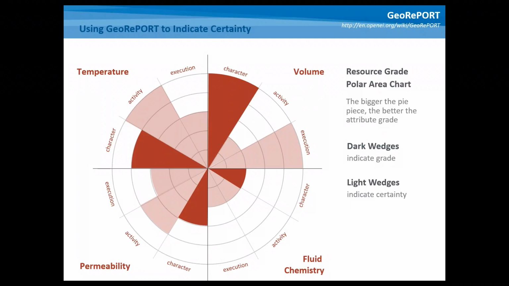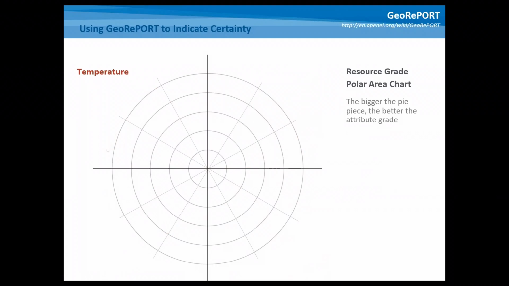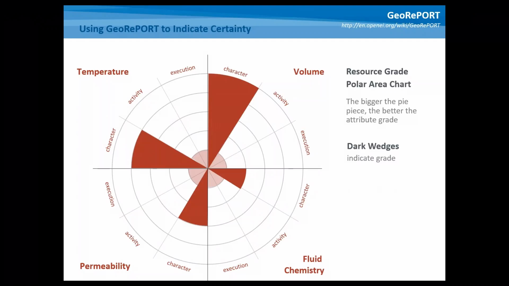If someone suggests an area can produce 50 megawatts of geothermal, how do we know how certain they are? If there is very little data in that location, the certainty is low. As more information is gathered, the certainty increases. So for an area with little data, the GeoRePORT may look something like this, with grade E reported for both activity and execution indices. So for areas in East Africa that are lacking data, GeoRePORT could highlight these areas.